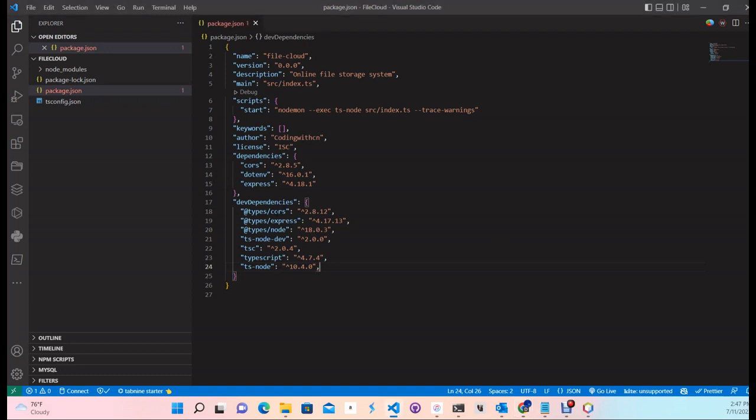Because if you all did not notice, right here when we call nodemon, we need to install that, and then when we call ts-node, we need to install that as well. So what nodemon and ts-node really do is that during runtime they turn the TypeScript files into JavaScript. So that's why we needed it.